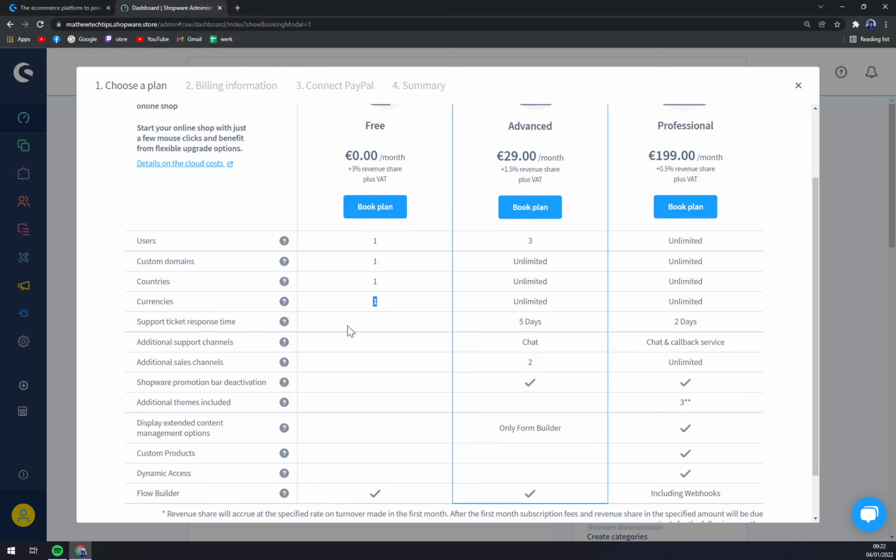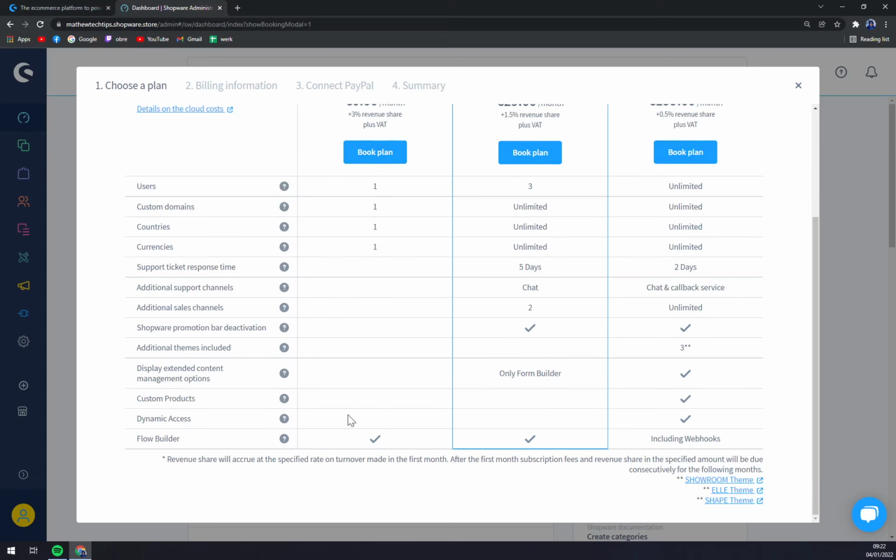There are support tickets that are not included in the additional support channel, and you can see there's a chat, additional sales channels, and then of course flow builders are everywhere.